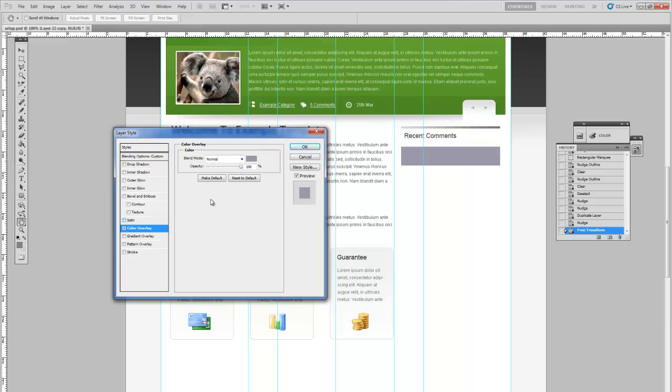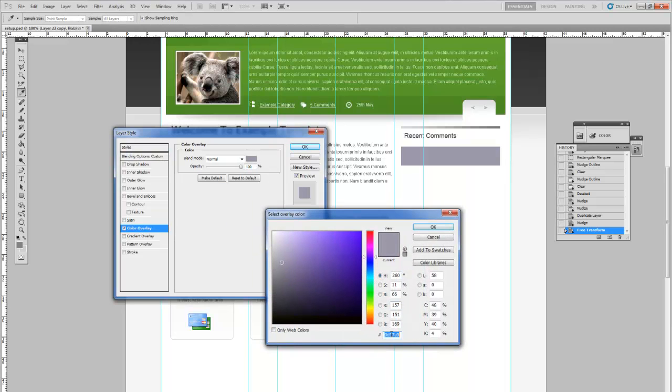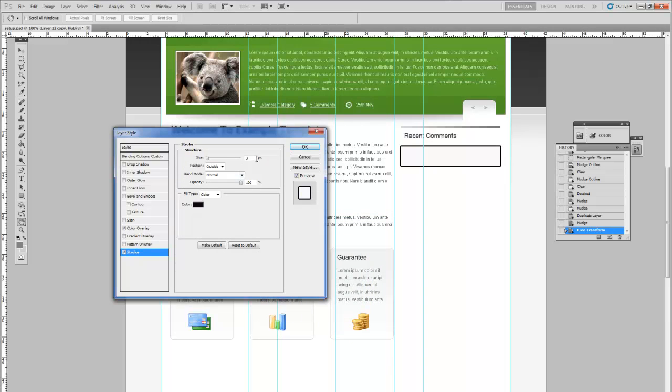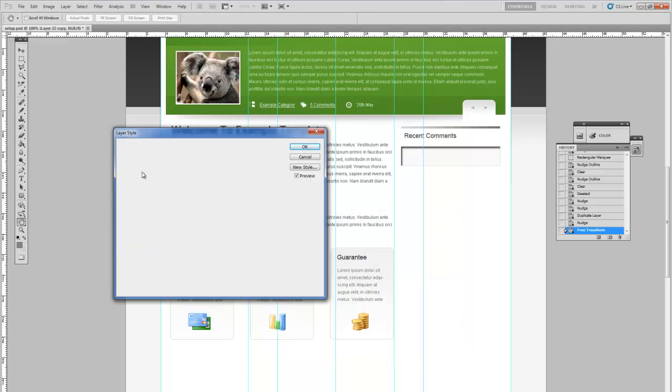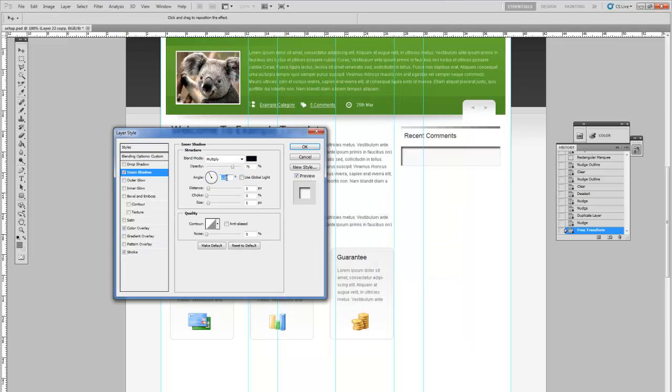Remove the gradient overlay and color it in with a light grey. Add a 1 pixel grey stroke and let's add a 1 pixel inner shadow of color white to the top.